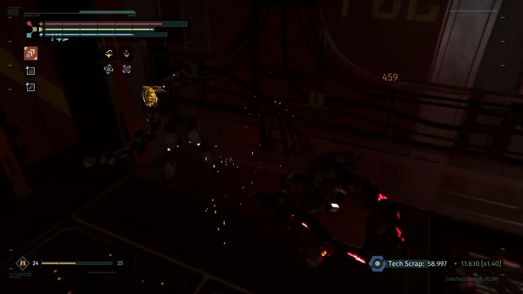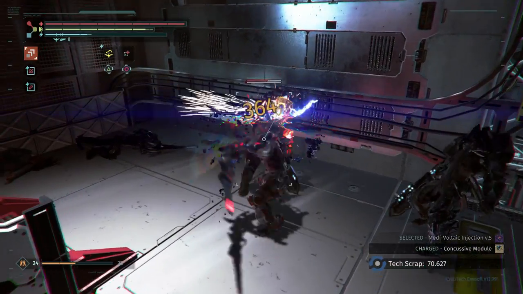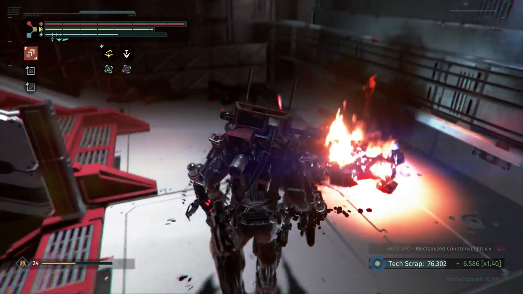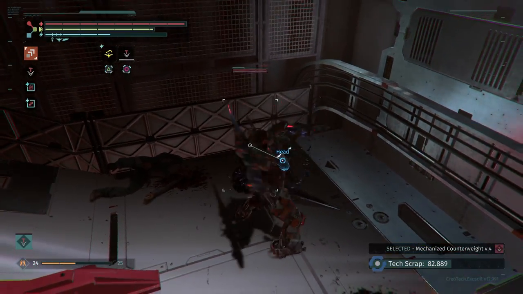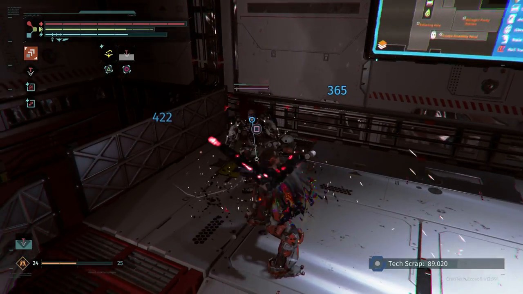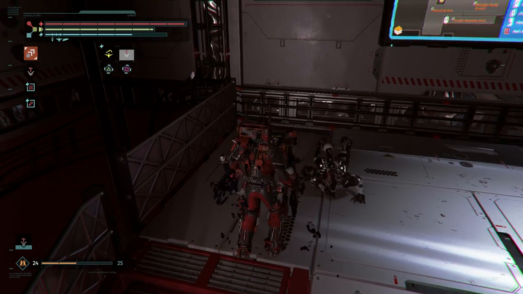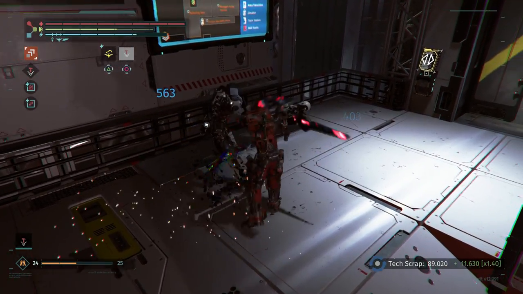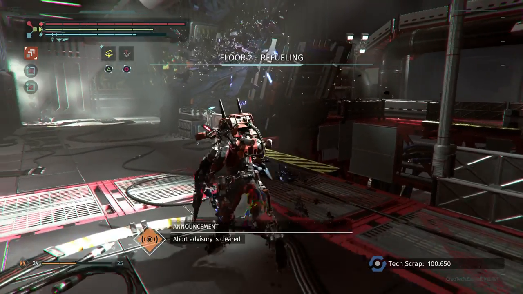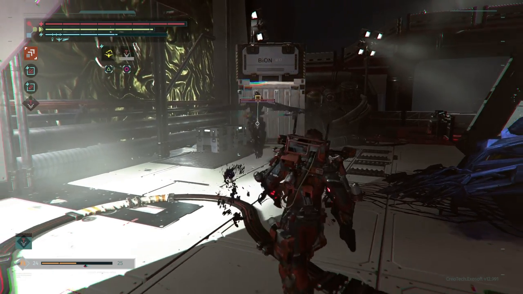Although he managed to hit me through that. Not a big deal though. All it takes is three hits. Well, four for him. And I'm using my mechanized counterweight as often as possible. More damage, always good. Although not as significant as it used to be. Pretty minor damage boost now, but doesn't cost too much energy. So I think it's worth it.